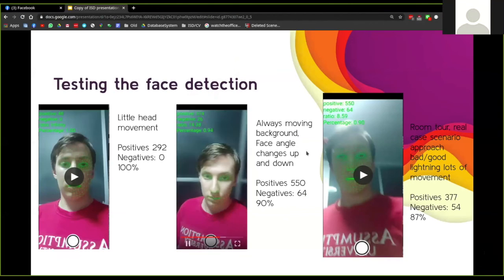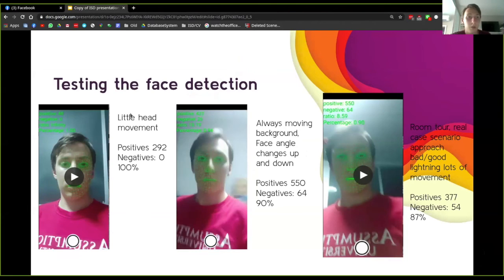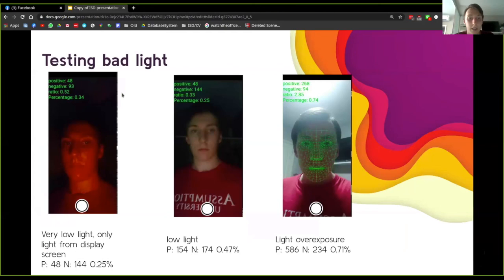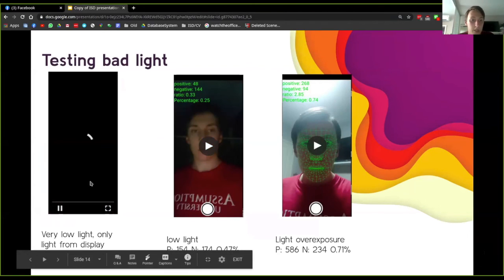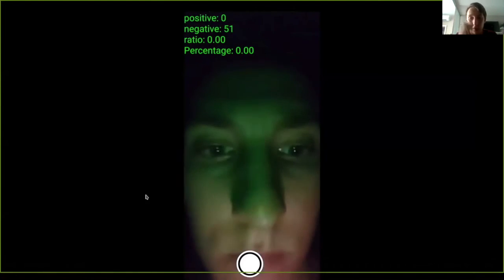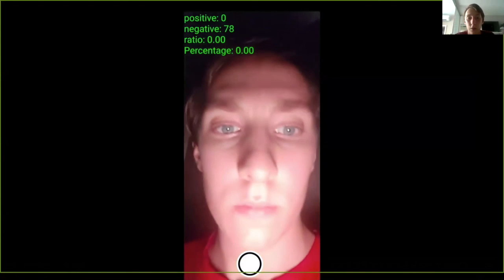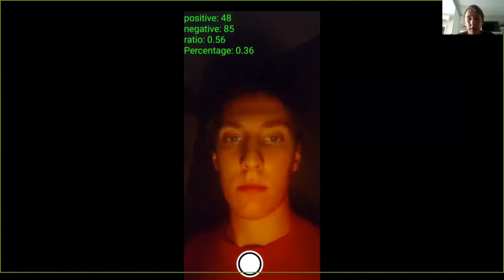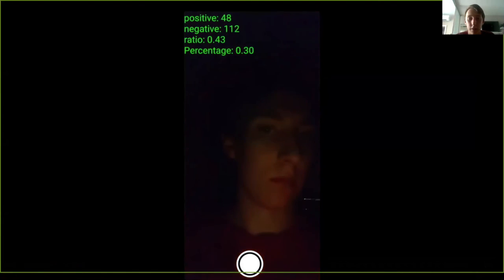So yeah, the accuracy is very, very high. The only problem is when we have bad light, as you have seen before. If we are in very low light, this is me using just my phone screen light, a normal human can see my face, but ARCore has some trouble finding my face.